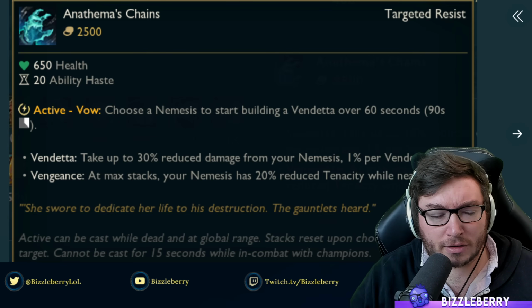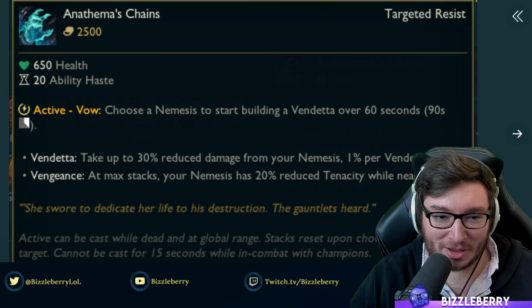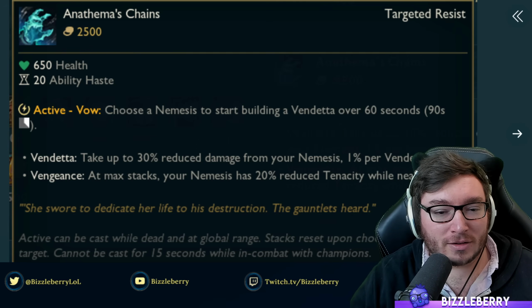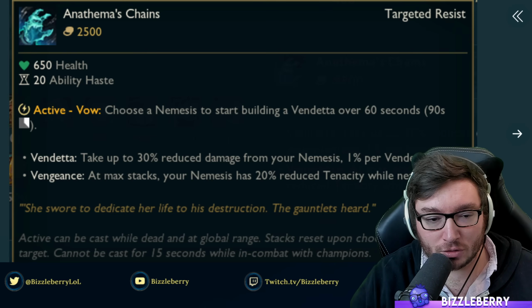Back onto the Reddit thread, I remember reading that if you had like 150-60 ability haste and you maxed your Q and had this item targeted on someone, you could perma bind a target and they wouldn't be able to move at all. Realistically, that's not going to happen in a game, but it is interesting. What kind of champions is that 20% reduced tenacity going to affect in terms of increasing the crowd control?